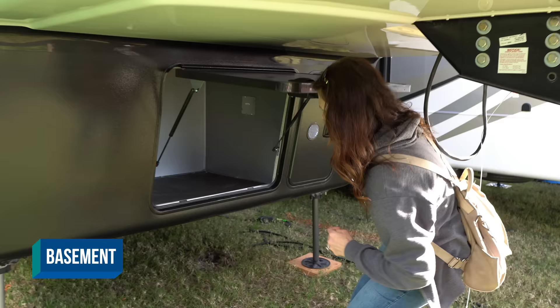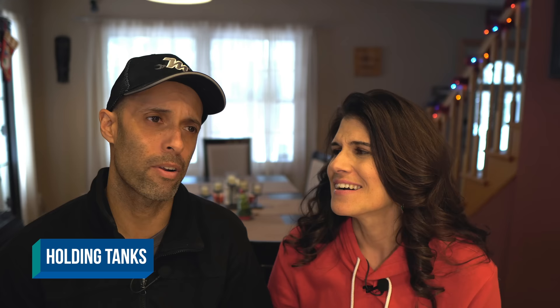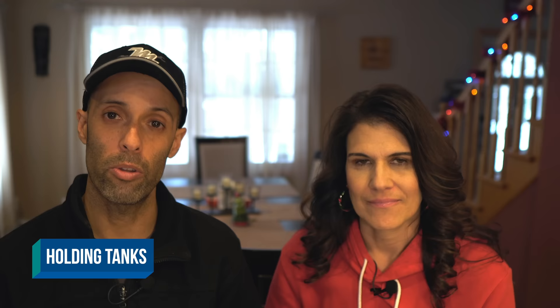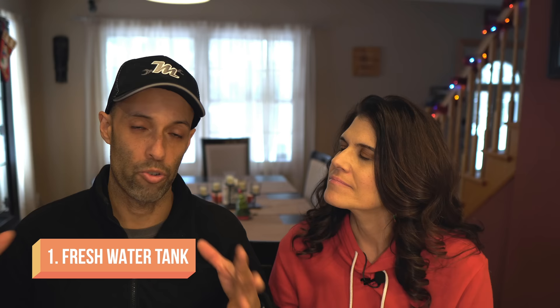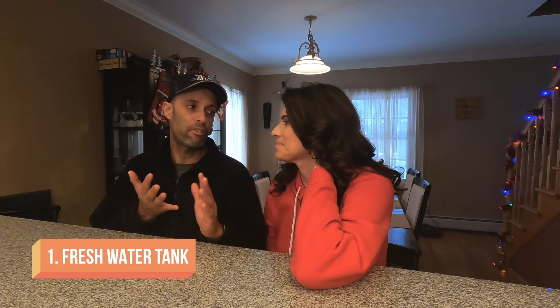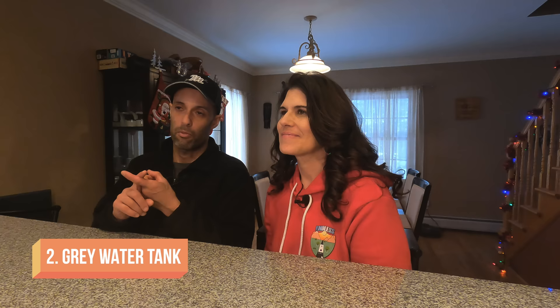The next thing is holding tanks. I didn't even know how you got water on an RV when we first got one. Traditionally there are two ways to get fresh water in an RV: an actual hose that goes into your RV and provides fresh water like a garden hose, or holding tanks. There are three holding tanks. You're going to have your freshwater tank — exactly what it says, fresh drinking water, a separate tank that can range from small up to 150 or 200 gallons depending on your RV. Think of it as your supply — when you turn on your faucet, it's coming from the freshwater tank. The second is your gray water tank — all your wastewater except from the toilet: water from your bathtub and your sink all goes into the gray water tank.